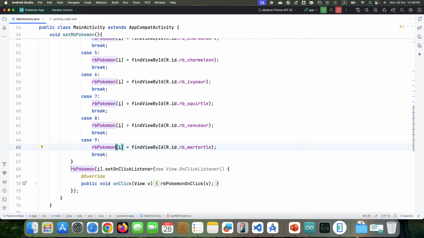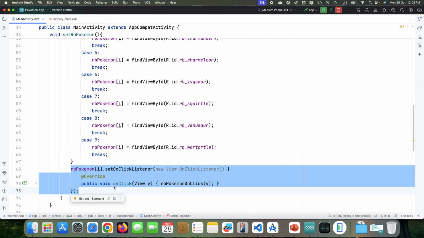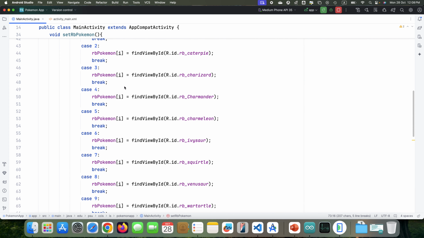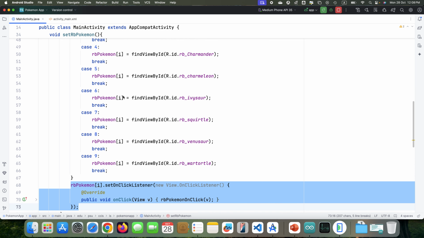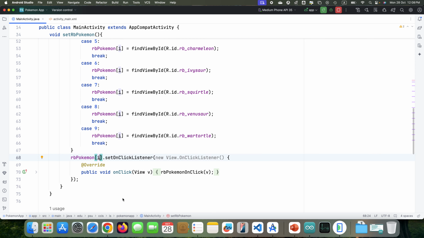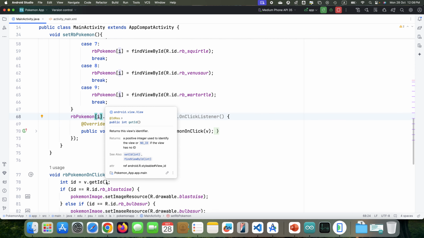And after that, for each index value we are assigning the click event. Remember, last time we only assigned 4 values, so we wrote those click events inside the case. So we don't need to write that inside the case; only one time is quite fine. For each index value we can assign it, because we are running the same method inside that one.